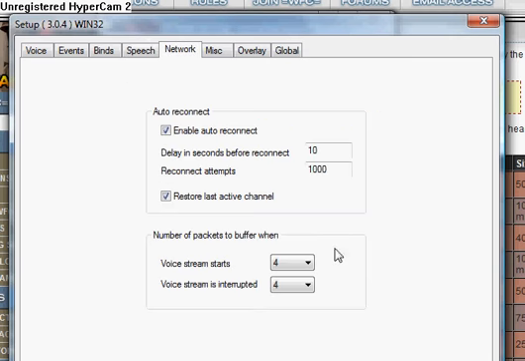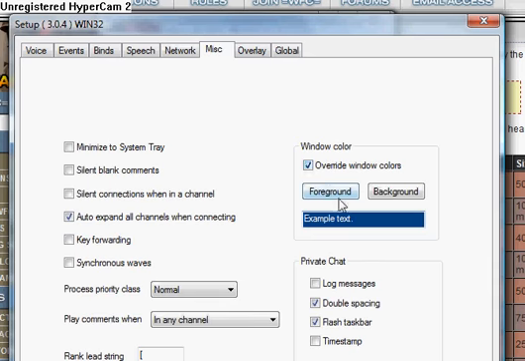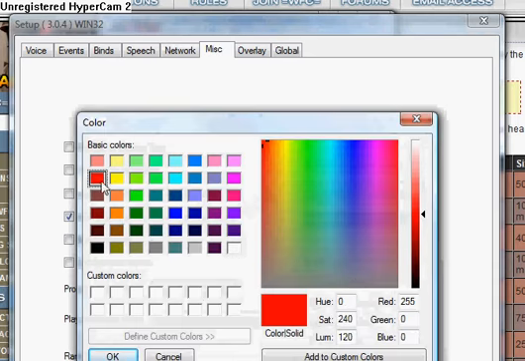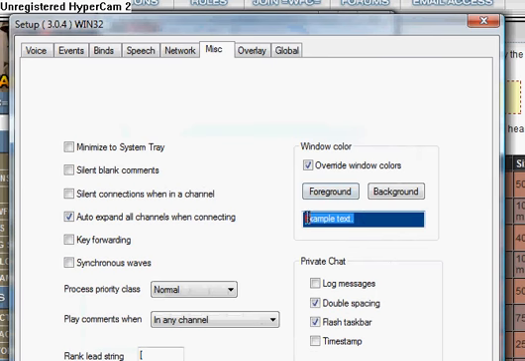Network, I don't use these at all, but these are auto reconnects in case you get disconnected from the server because of your internet, stuff like that. Miscellaneous, you can change the colors, which I like to do. Keep that red. I could keep the background blue, I don't care. You can change the color however you want. These are all things you can log messages and timestamp through private chats.